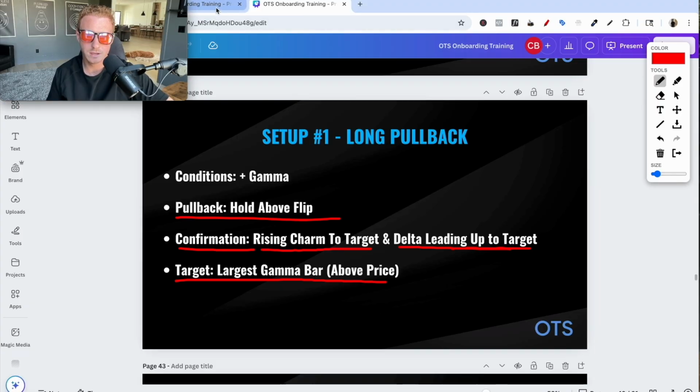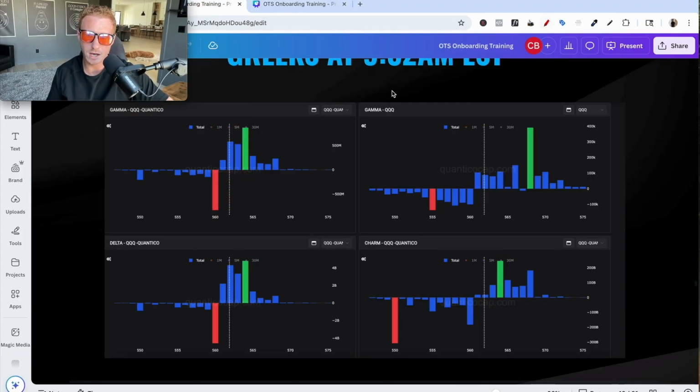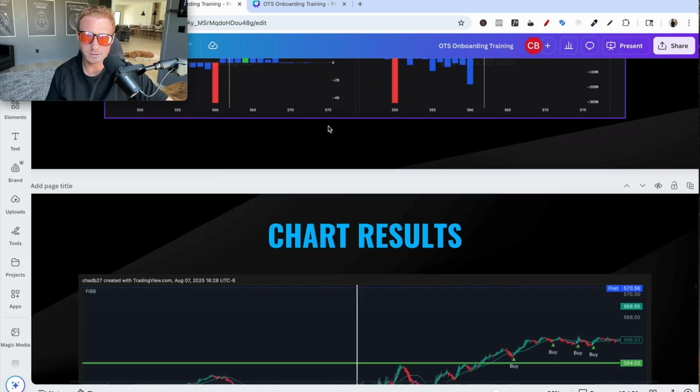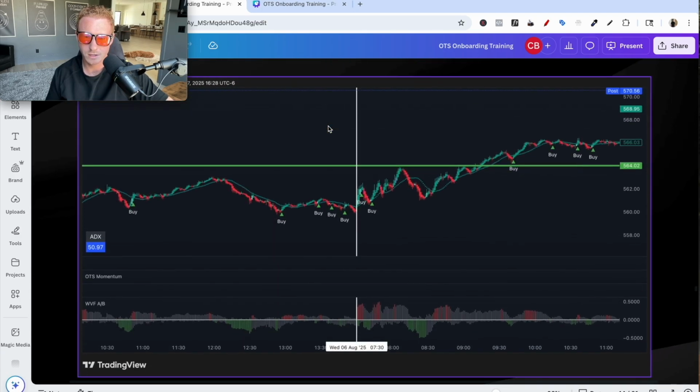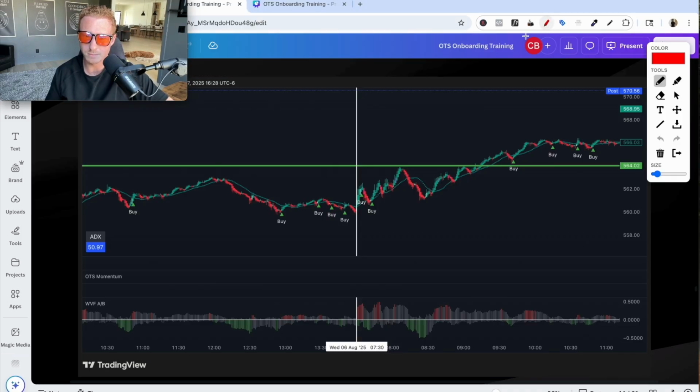Okay, so now let's go to the actual chart and see what happened on this day. Okay, so we're going to go straight down to the chart. My white vertical line is the market open. Okay, and as you can see, what happens here. Market opens right here. We push up to 562, and we have our 560 line right here. Okay, remember, this is the absolute max amount that we could pull back. Okay, we don't want to pull back past 560.